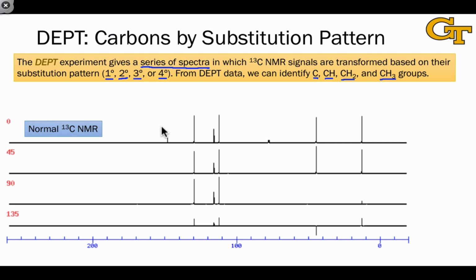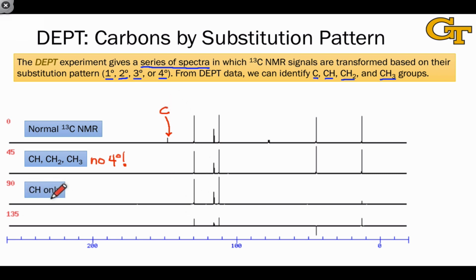since we're not really doing anything special. In the 45 degree case, we display peaks only for the primary, secondary, and tertiary carbons. No signals for quaternary carbons are shown. From this information, we can look at the original carbon-13 NMR spectrum and see what appears to identify quaternary carbons right off the bat. And so immediately, since this peak disappeared in the 45 degree spectrum, we can identify this as a quaternary carbon, which I'll just label C.